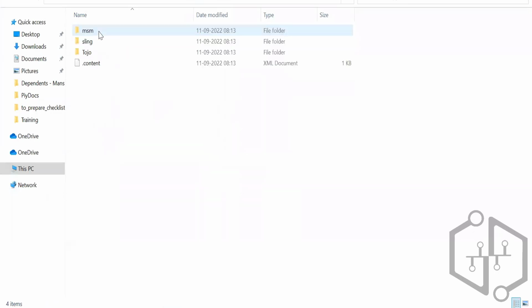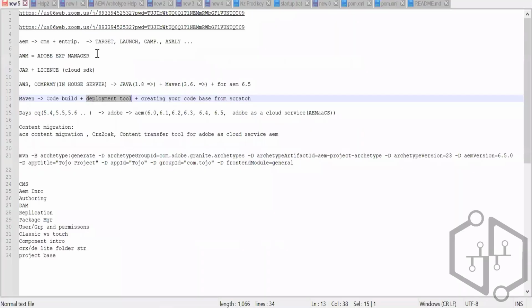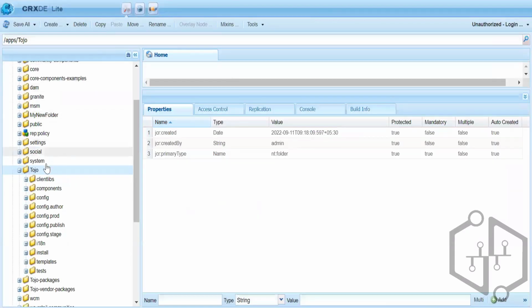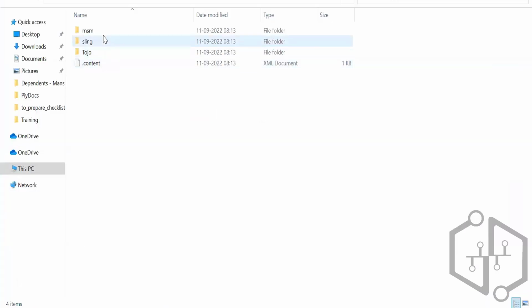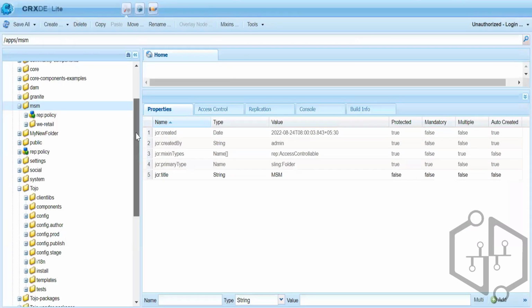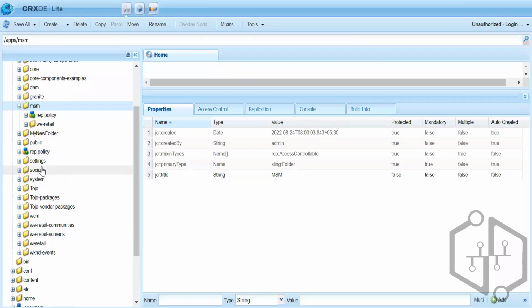So here inside the UI apps, if I go inside apps, you will see these are the three folders. MSM. So here you will see the Tojo, here is the MSM, and here is the third, that is Sling. So Sling is the third one. So let's try to find where is Sling. So Sling should also be somewhere over here.